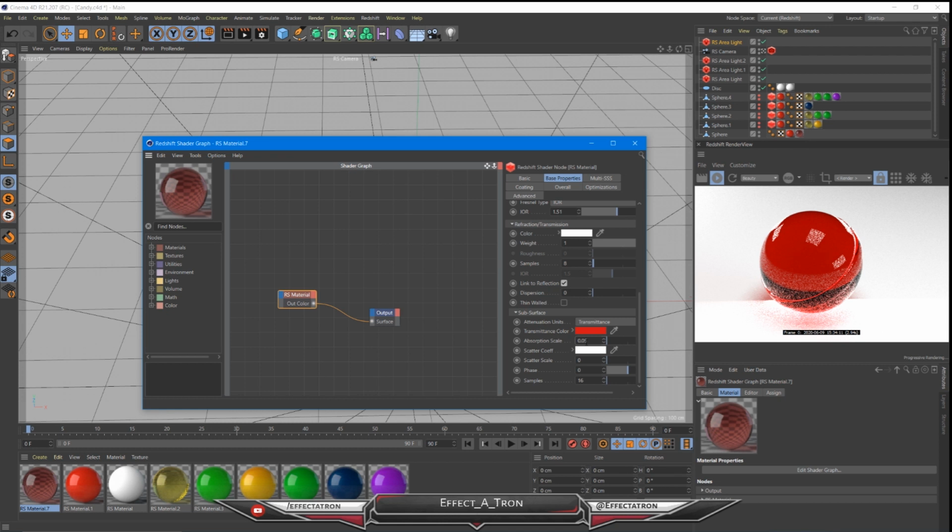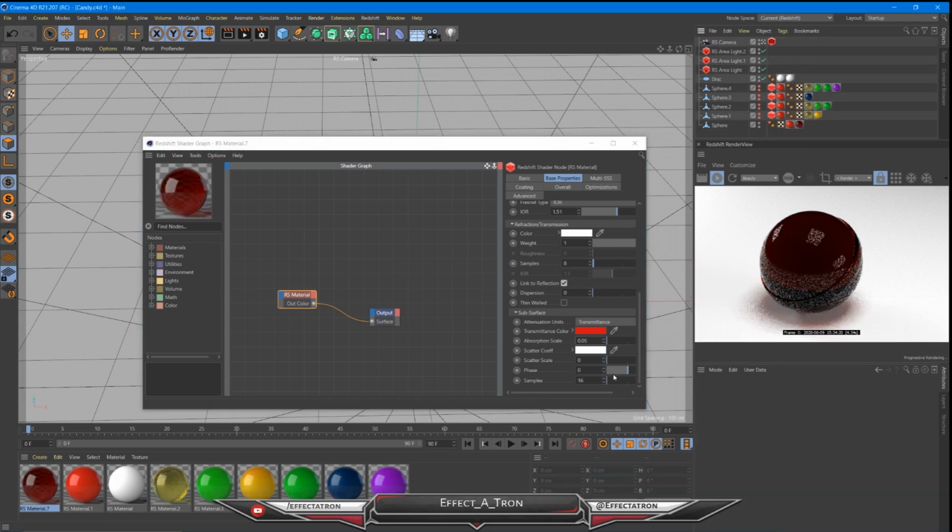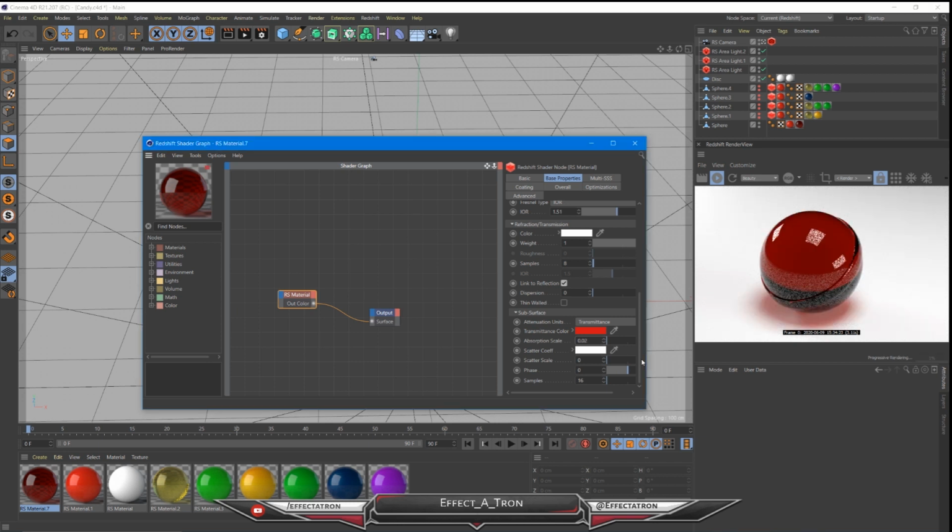So here we go. Let's get rid of this light. And we're going to up this about 0.02. And that's still pretty see-through, and it's a little too candy-ish for me. I think 0.03, and this is kind of the process. It's just little tiny minuscule adjustments at a time. 0.04. That looks pretty good to me.